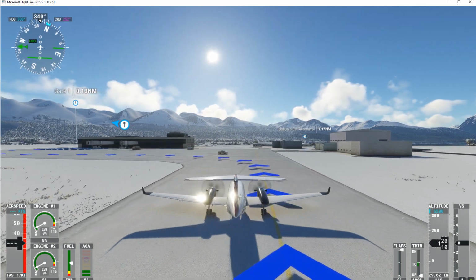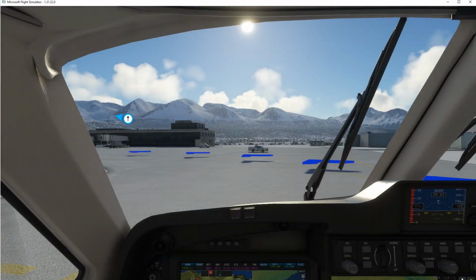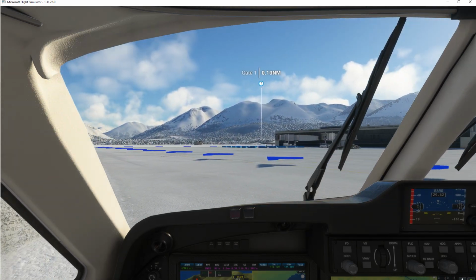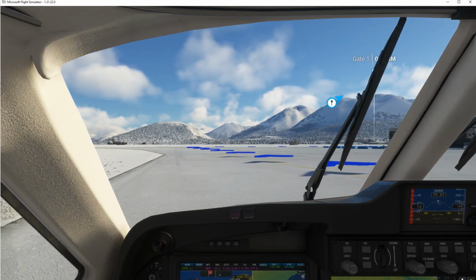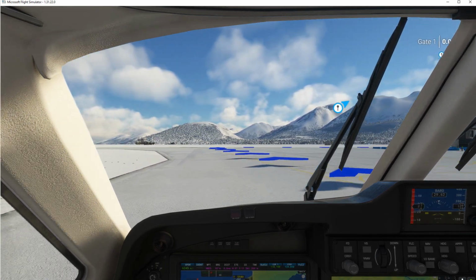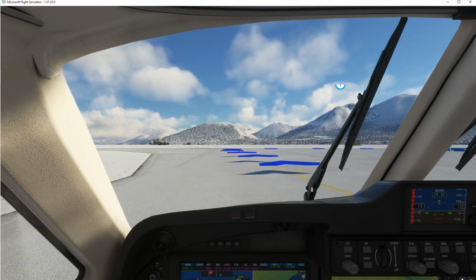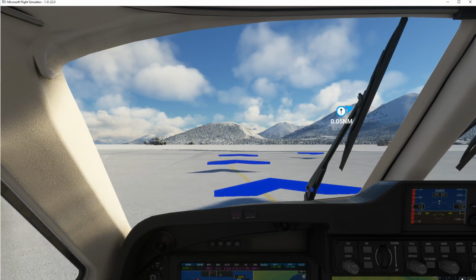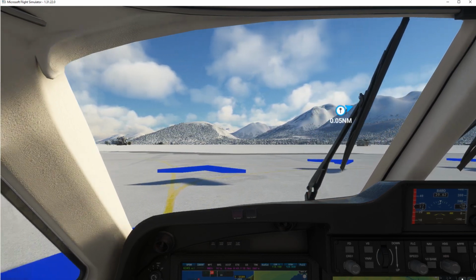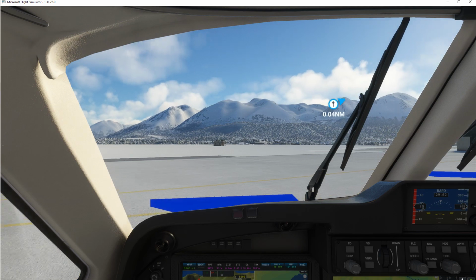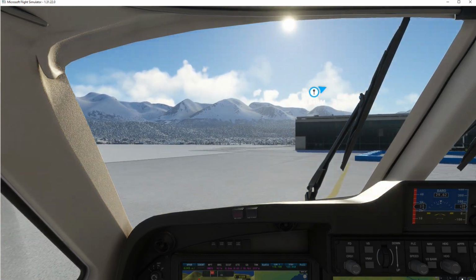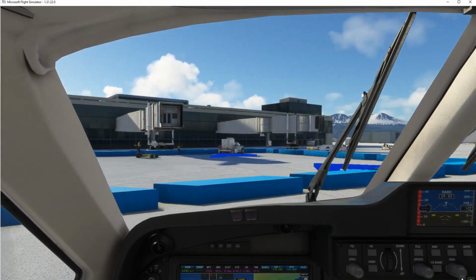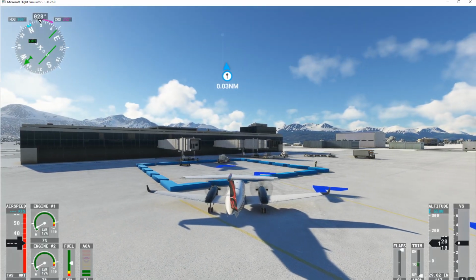From the exterior view, you can see quite nicely. We'll go over here. Oh, they're taking us right up to a gate. We will not be able to get a jetway connection with this plane or any other ground services other than maybe a fuel truck or something, but there's no catering for these smaller planes. And you can maybe get a power supply, I'm not sure. We'll take a look and see what we can get. So now I've got to go outside and have a look at what's going on here.